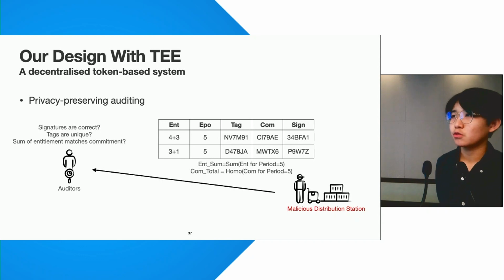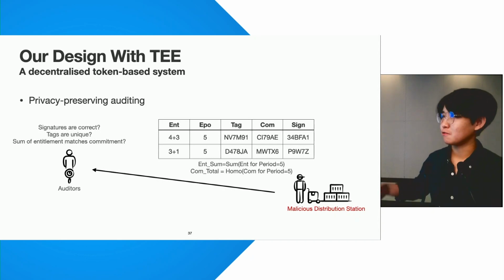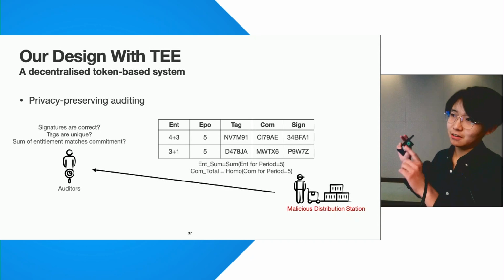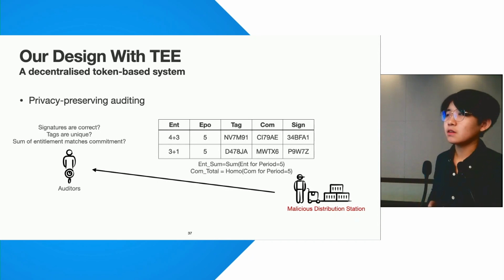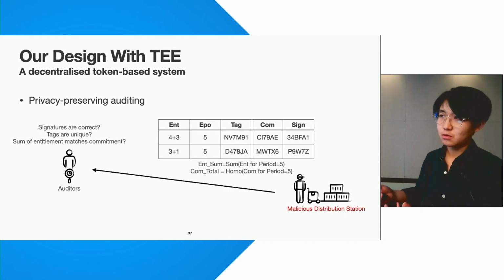Yes, this is a very good question, and maybe I could answer it using another question. What is the information that has to be disclosed at distribution? From my understanding, your question is: what if an attacker is taking photos and can then recognize the recipients? The thing is, to collect the aid, the recipient must show up at the distribution station. So this kind of information we cannot eliminate.